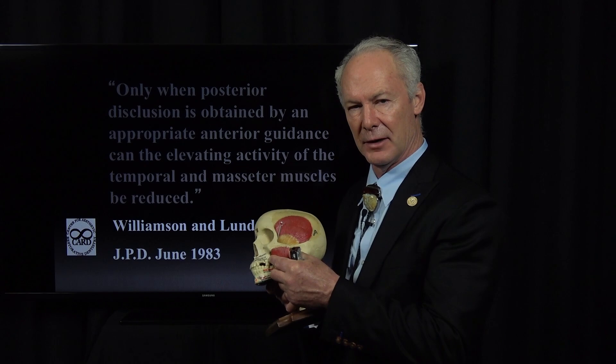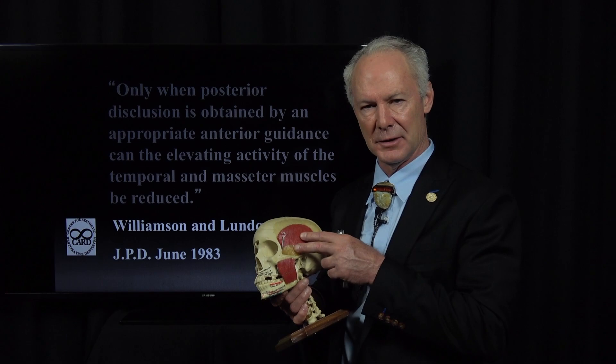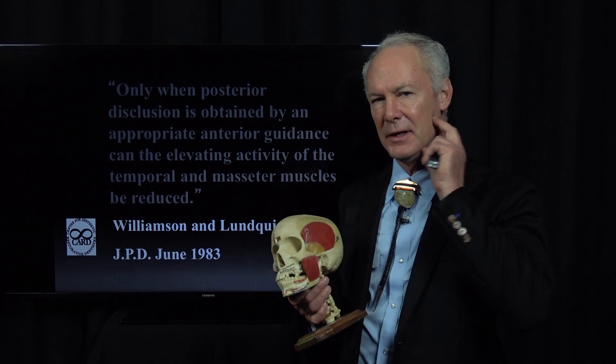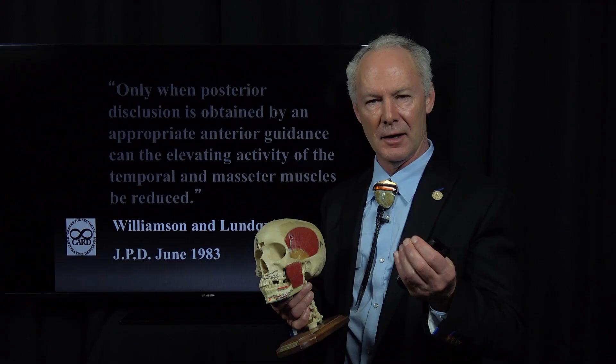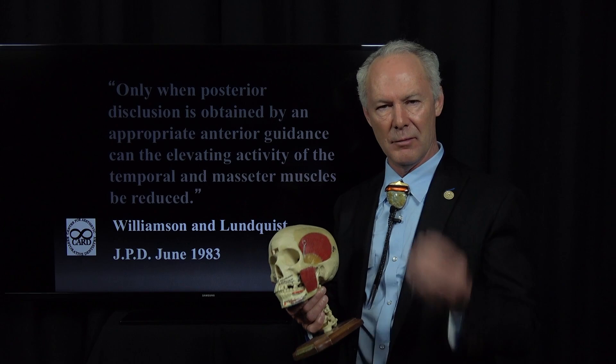The teeth that are contacting at any time signal the muscle fibers of these muscles. If all the teeth are contacting — if you put food in your mouth and you're gnashing it with your posterior teeth — all the muscle fibers of the medial pterygoid, temporalis, and masseter muscles are firing. They're in work mode, plow horse mode. The signals are: crush, kill, grind that food up. On the other hand, if only the anterior teeth are contacting, that's a very dainty bite.